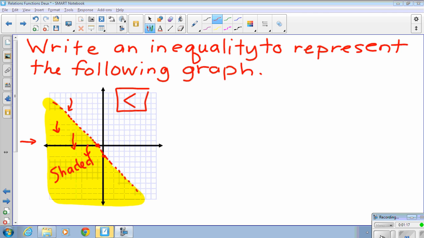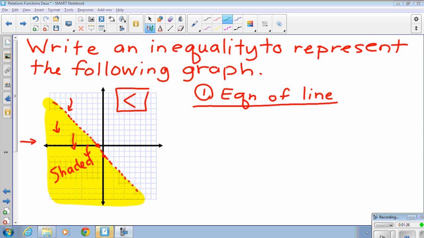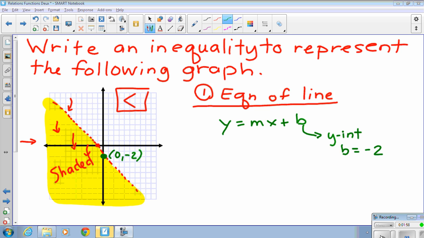First thing we need to do is get the equation of the line. Now this is a skill that you did a lot of in grade 10. So we're going to go back to the equation that we looked at in our previous lesson, y equals mx plus b. Since this is a linear function, basically a straight line, we should be able to figure out its slope and its y-intercept. So right from here, this represents the y-intercept. And if I look closely on the graph, right here is my y-intercept. The coordinates of that point are (0, -2). That means that this b value is going to equal -2.